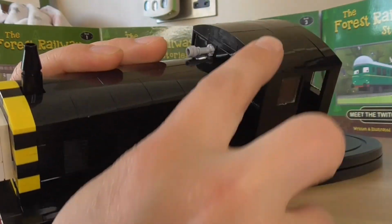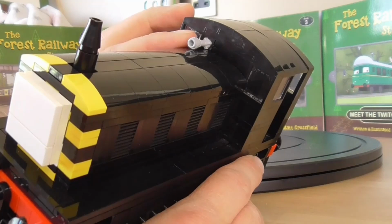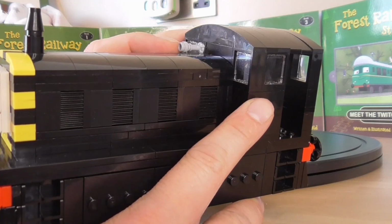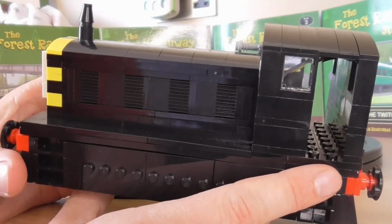You've got a curved cab, curved roof, windows on most sides. You've got a little horn. That's just a lightsaber holder. Using that as a horn, going doo doo.